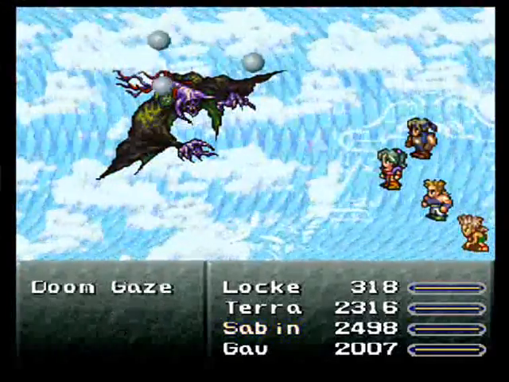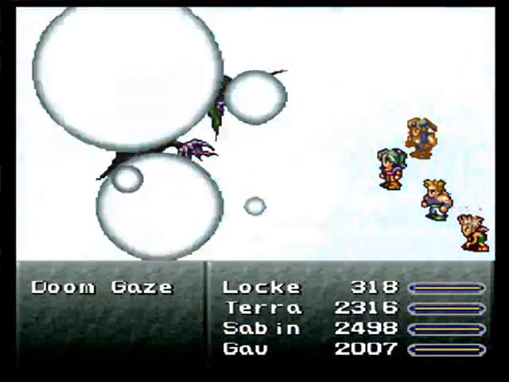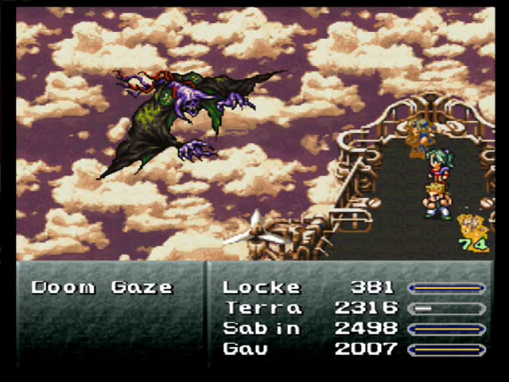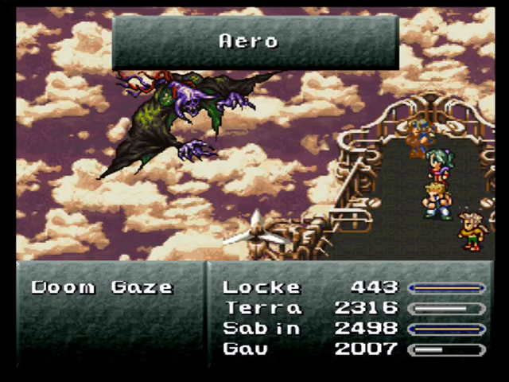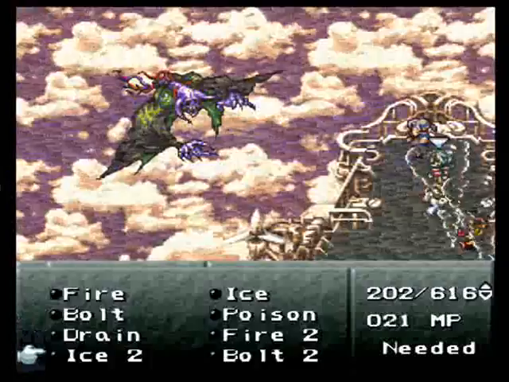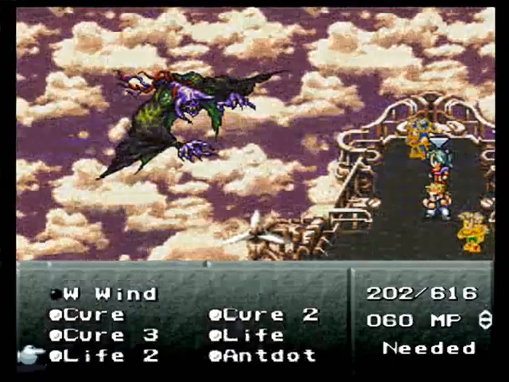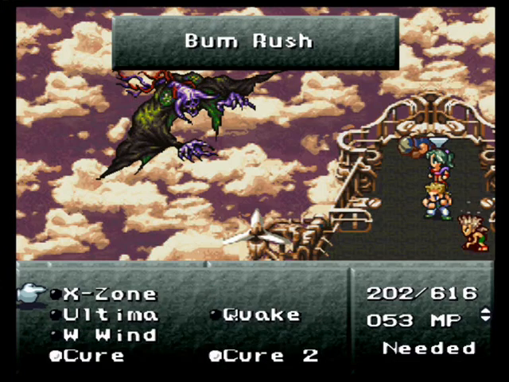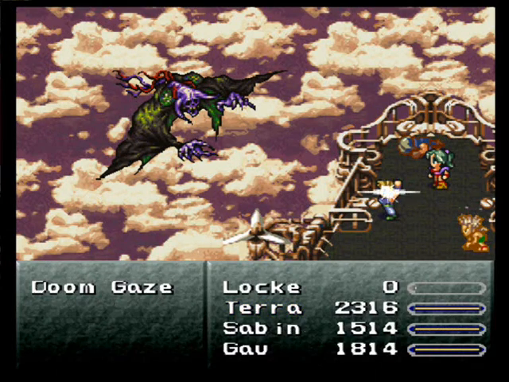Right, so use a bum rush here. That might do some damage. It would hopefully negate Doomgaze's really high defense. That's not going to do anything. Locke's dead. Not good. Alright, so use Life 2, followed by... You know what, I'm using Ultima.